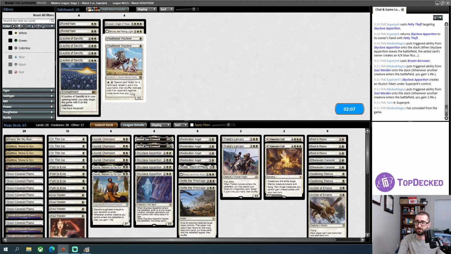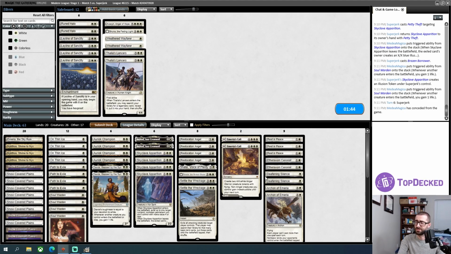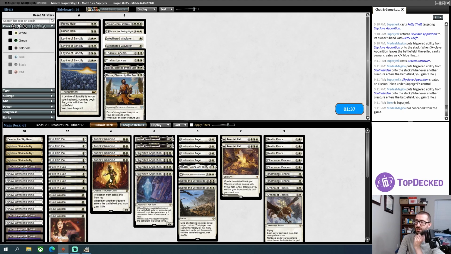I think Weathered Wayfarer isn't going to do much here. Nykthos' stupid high toughness might be relevant. I think I need to cut the Thalia's Lancers. I think Aurioc's Champion is more valuable than Daxos. And then I need to cut one more card. Probably needs to be the Shalai.